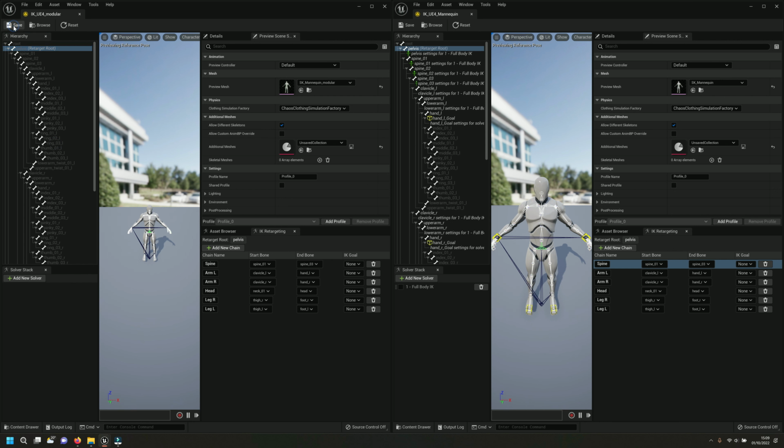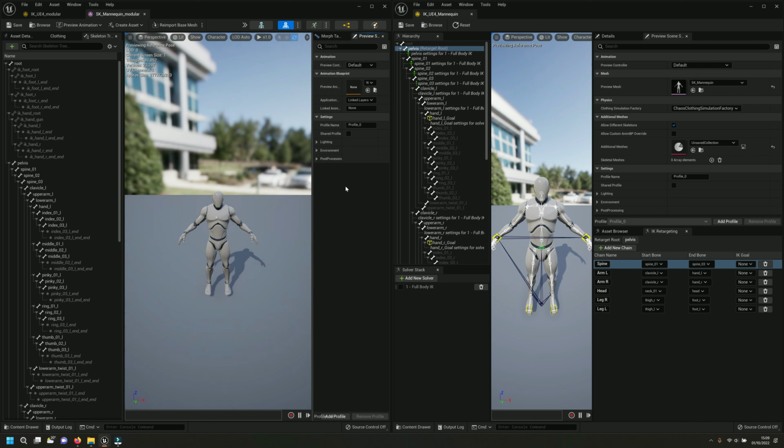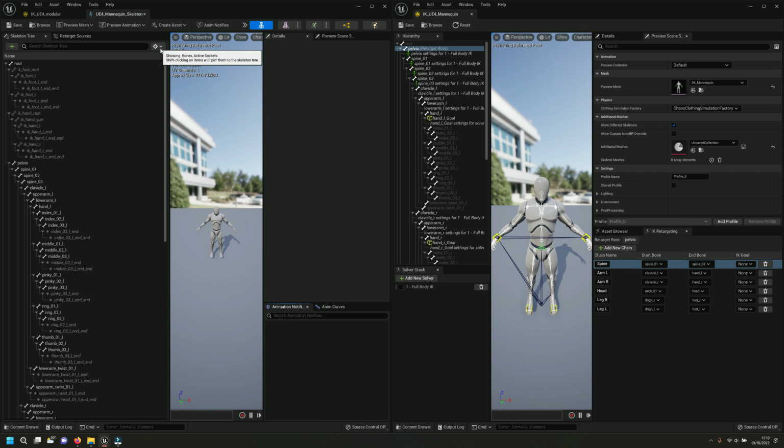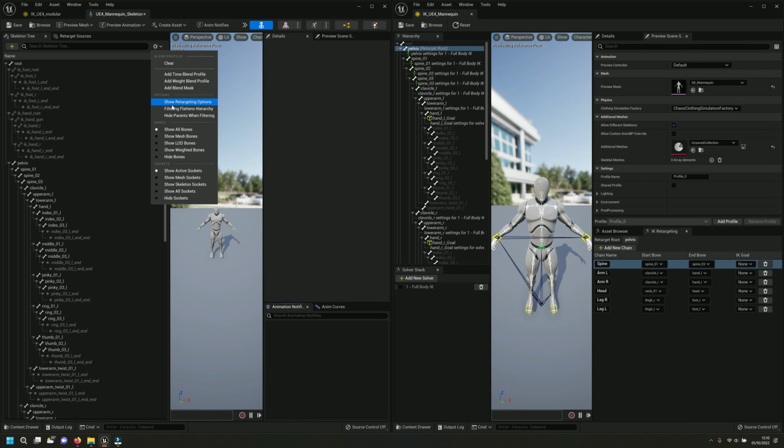There's 2 more things that we actually need to do. If you open up this mannequin here, double click on this guy, and then in there you open up the skeleton. In this cog menu, if you click on that, you have something called show retarget options. The show retarget options basically make sure that when we're copying the animation from the source to the target, it will play exactly the same.